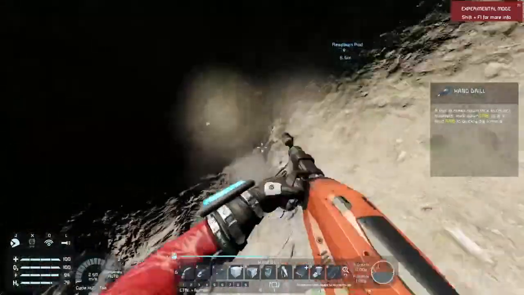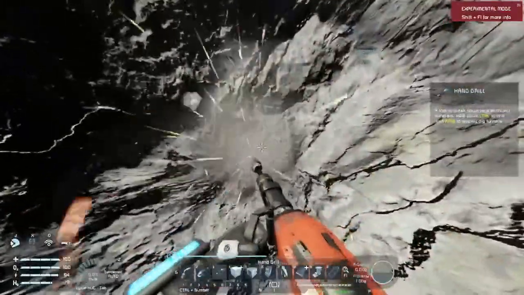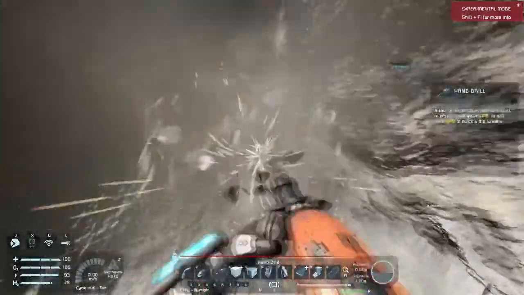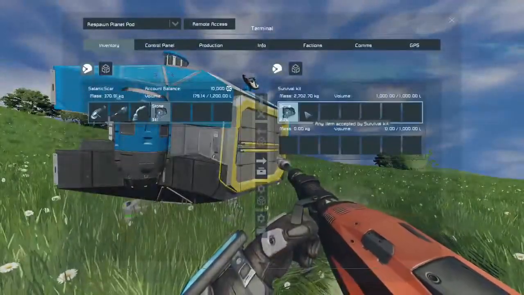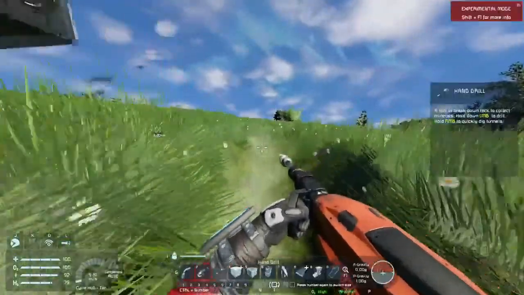Dig into the ground, get a little bit of stone, make sure you dig down to the gray stuff to get the most out of the stone that you mine. And once you do that, you're gonna throw that into your survival kit to start making materials. I'm currently gonna build my survival pod up to where I can actually come to you. I'm probably gonna cut the video off once I get to that point so people don't have to watch me travel the distance.